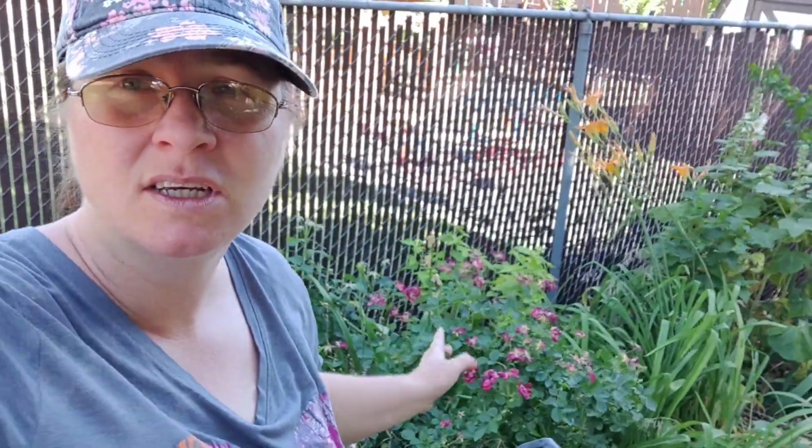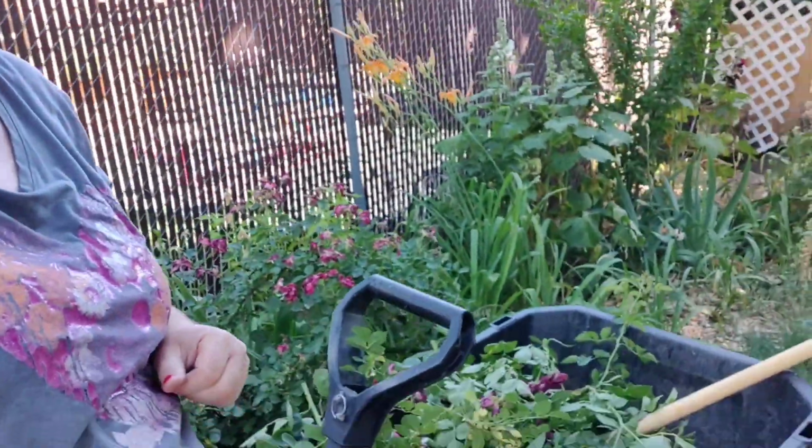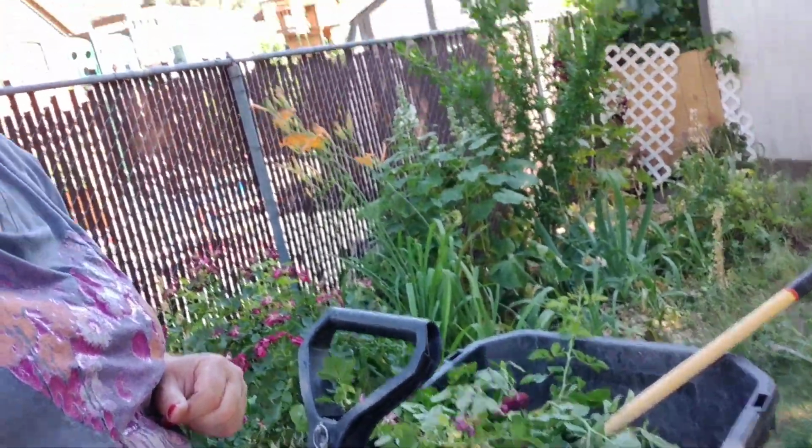But we are working on getting rid of the Dr. Huey out of this rose. Sometimes you have 2 roses coming up in one rose. You don't want the rootstock. So we're going to try to show you how to get rid of that. I've got a wagon here that I'm starting to pull everything around.